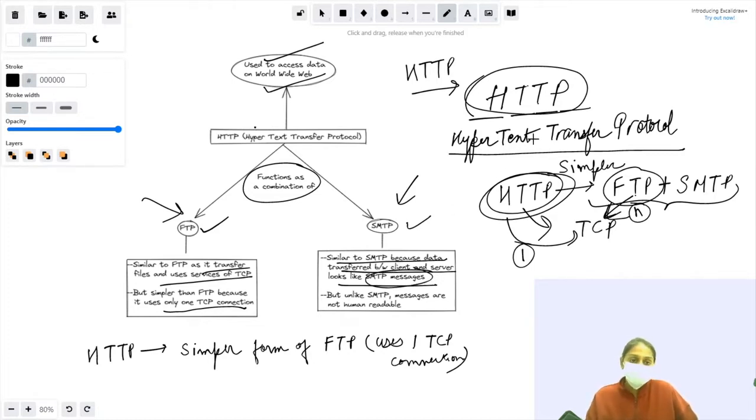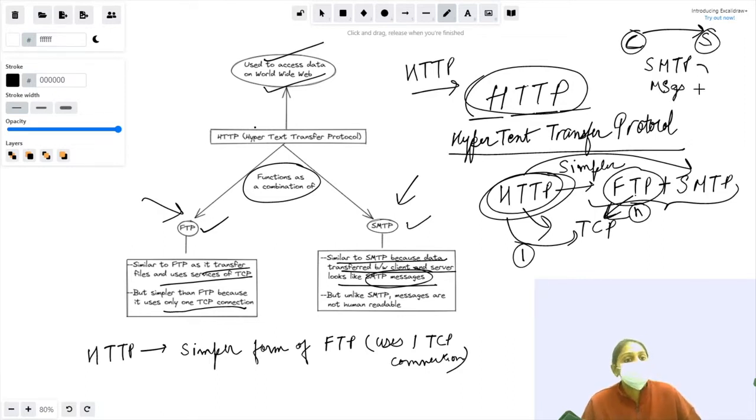So it is similar to SMTP because the data transferred between client and server is in a format like the messages sent in SMTP. In a similar way, here data is transferred. So this is similar to SMTP in this form, but it is unlike SMTP also. There is one difference.